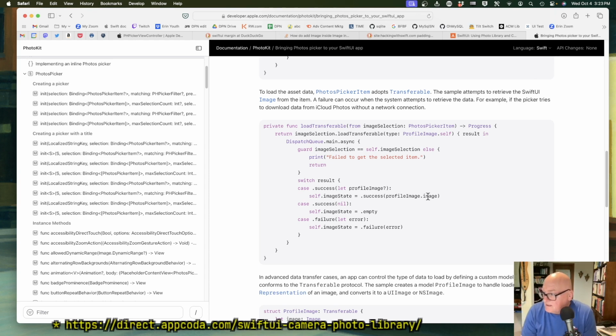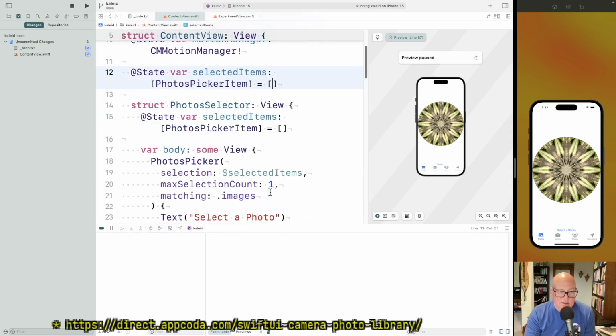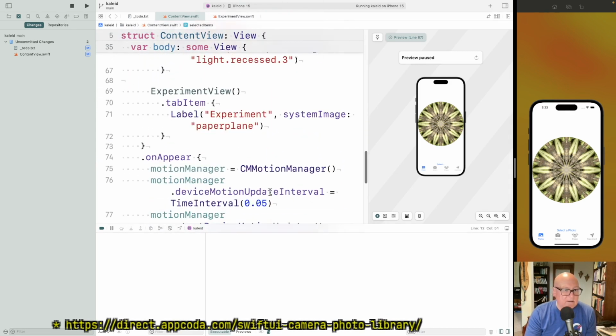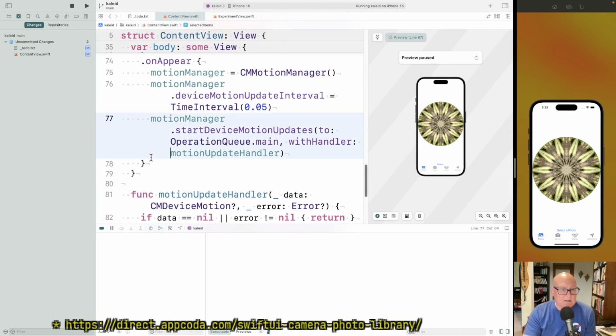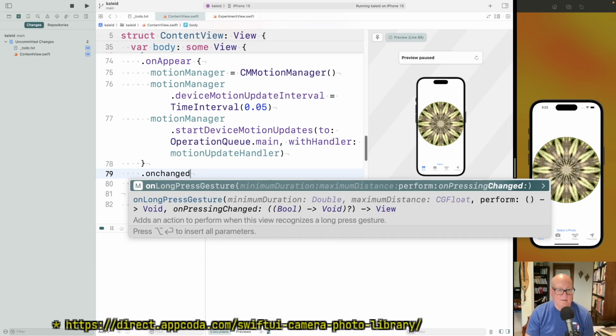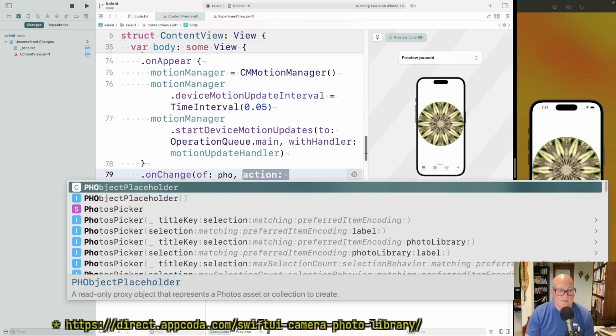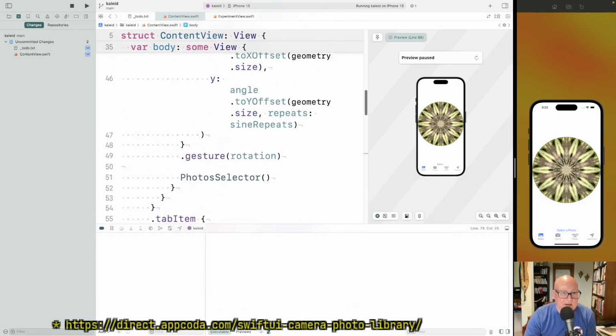Yeah, I mean that's definitely a good question. So how do you tell you picked an image? I don't think you know, other than, I mean, this gets something in it. I think I can put it on changed and detect it maybe. Oops, on change of photo, what do we call them?